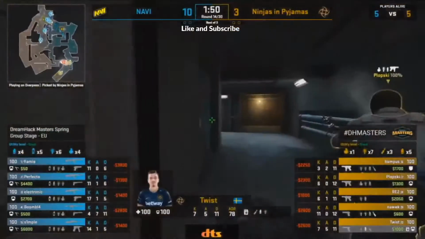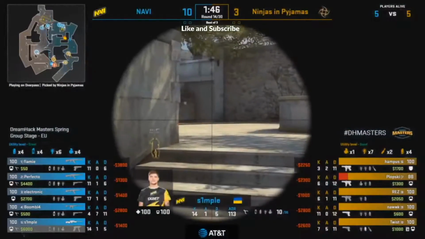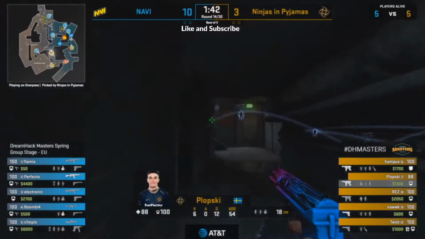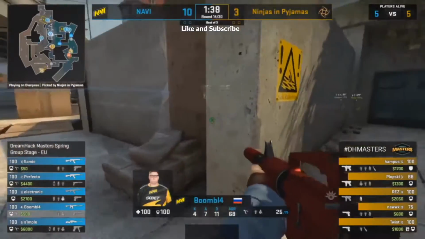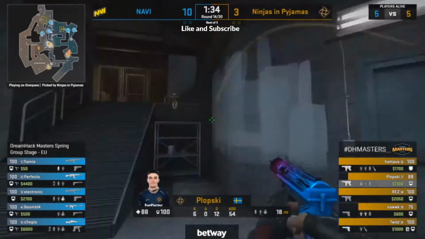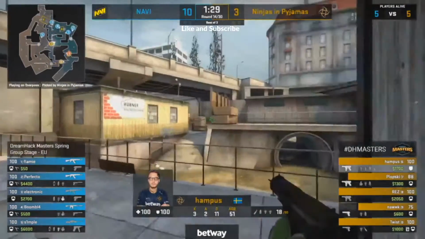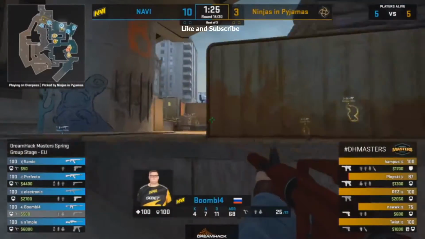So, yeah, they are going to be feeling pretty good about that follow-up, but we're not out of the woods yet. Navi still need to put the bow on. If they can find a 12-3, that would really lock NIP out of this half. NIP are playing for a 4-round half as well. They've got a good investment here considering the money, but it's still no guns. It's only pistols and util. So relying on that 15th round buy, Hampus and Co towards B short.